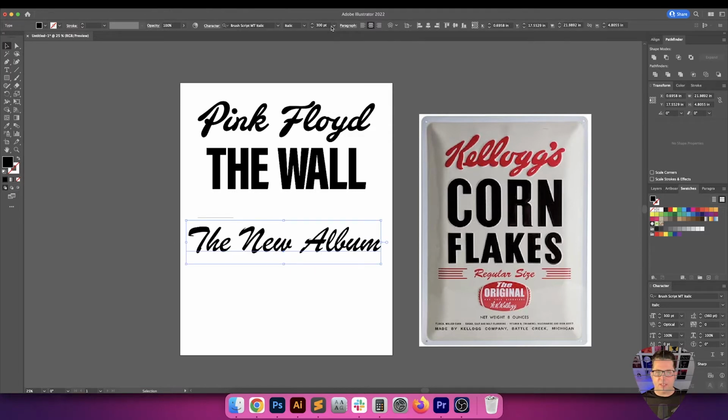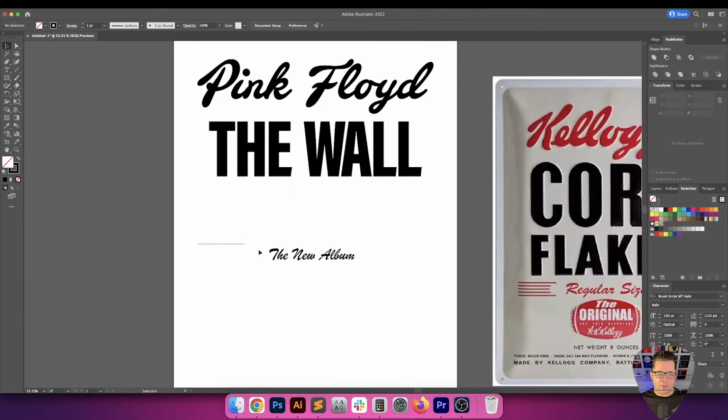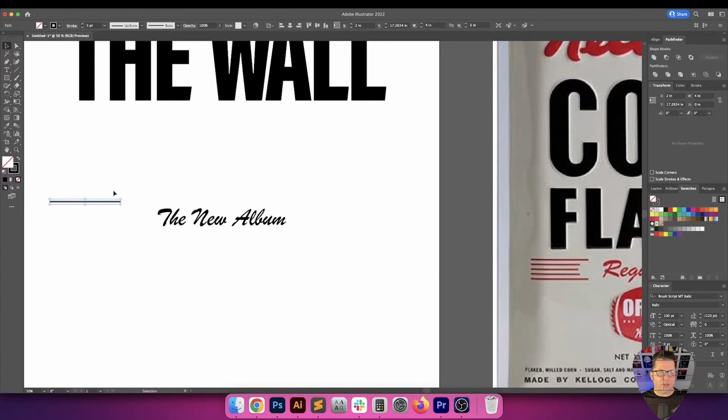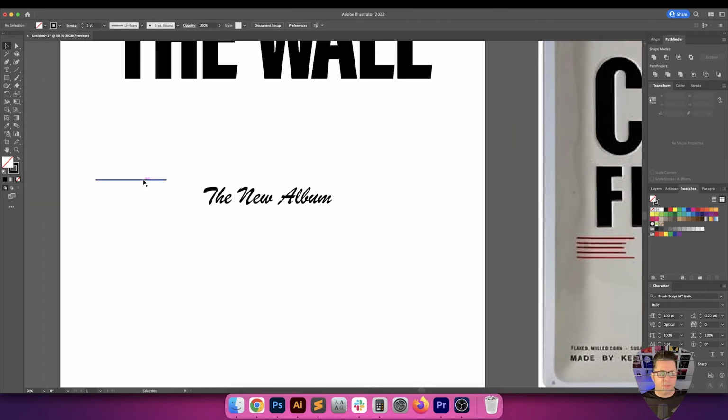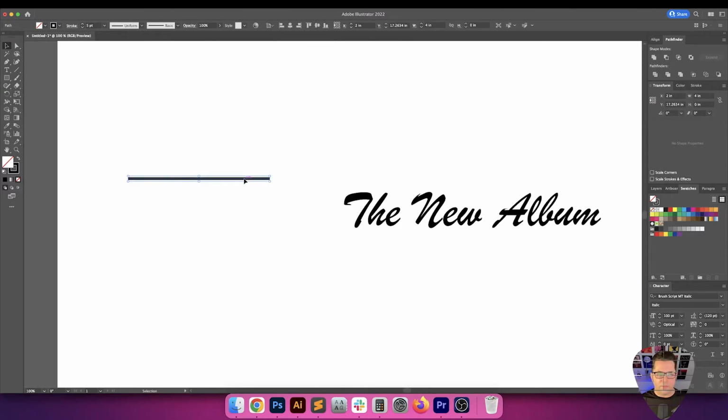And we need to make it significantly smaller, maybe something like this. And I'm going to go ahead and make my horizontal lines, and let's beef it up a little bit, maybe around 5 points. I think that looks good. And I'll just mimic the same thing here. Let me get my, okay, I already have exact sizing. Good. Okay, so I'm going to bring it down probably by an inch or so.